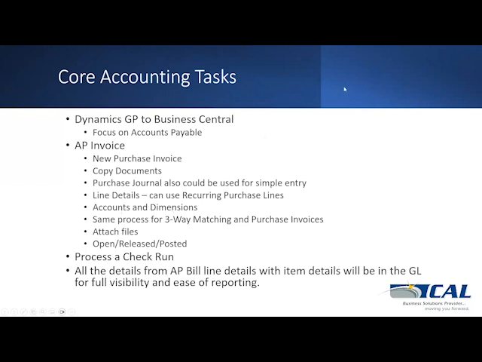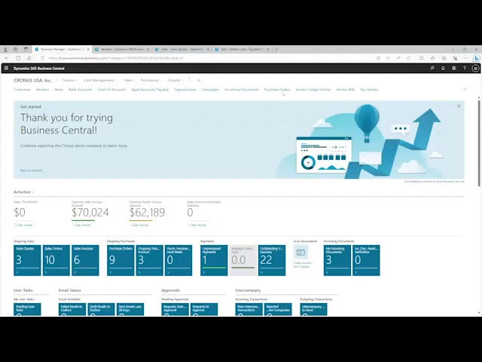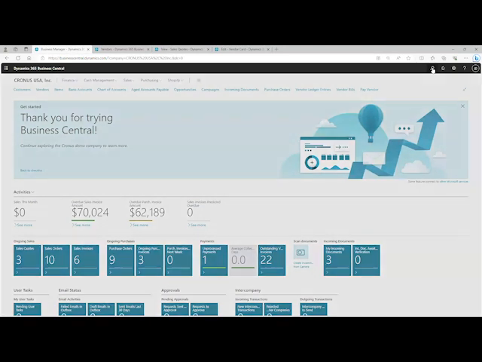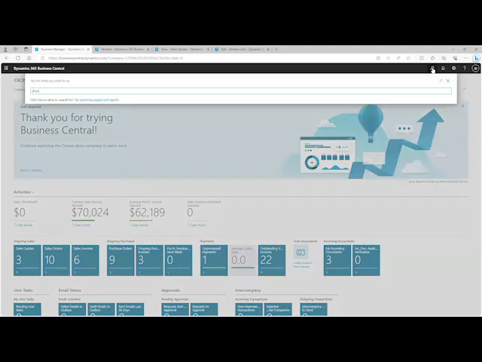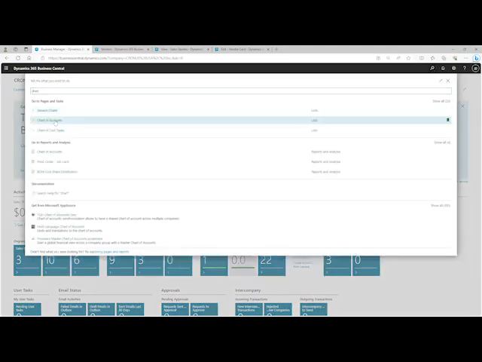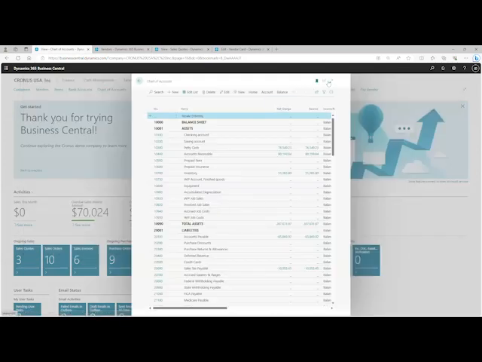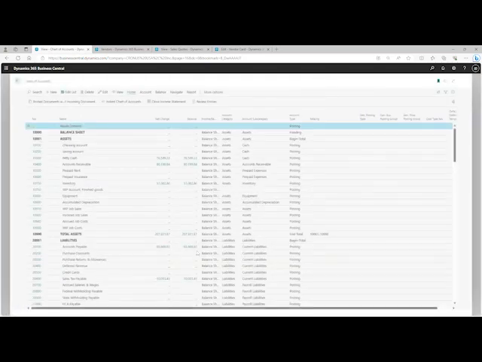So you've got your chart of accounts in BC that's separate from your analytical or your dimensions, right? Interesting that you can see financial information directly in here, unlike GP. GP's chart of accounts can't do that. And then you've got all these different controls here.